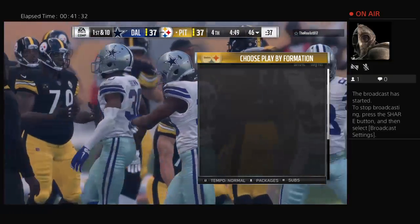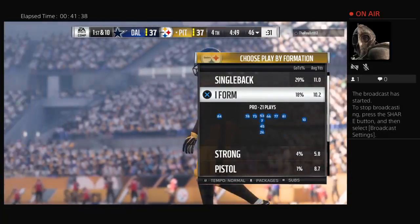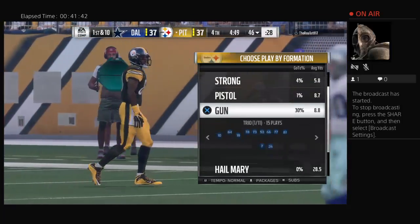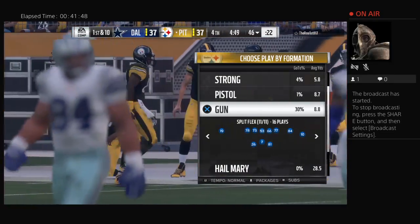And Pittsburgh getting set to take the field. And for them, a touchdown their last go-around. Obviously, they'll be hoping to do that again. And when you start plotting for this drive, when you start thinking to yourself, okay, what are we going to do? You don't go away from what you did before because that worked, but you have to be prepared for wrinkles and counters because you know they'll make some adjustments.